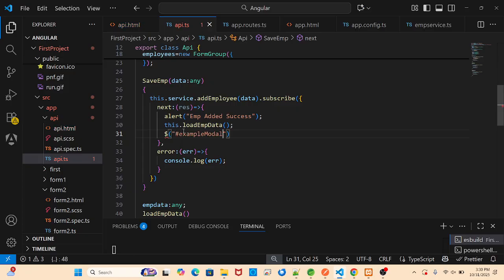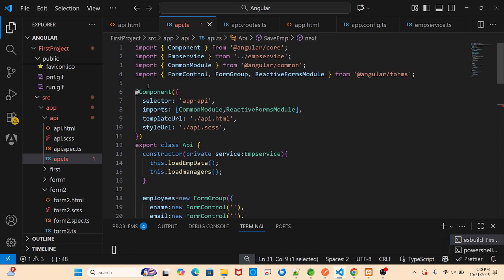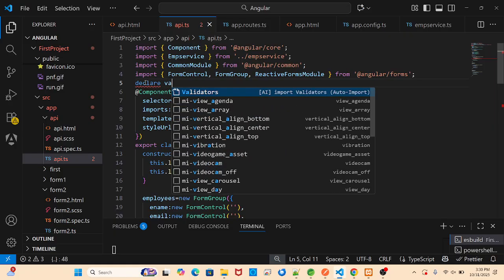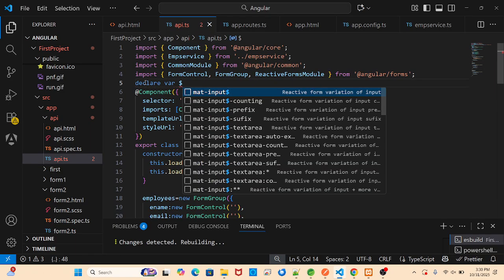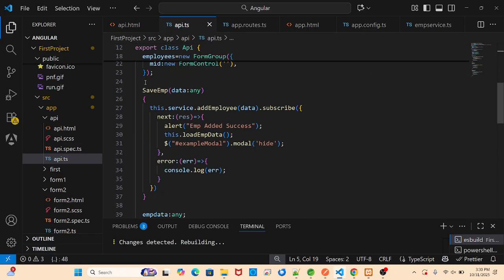Hash, dot. It's hide, right? It will give an error for the dollar. So how do you call the dollar here? You need to declare it. Declare var dollar and the data type is any. Now it will take.